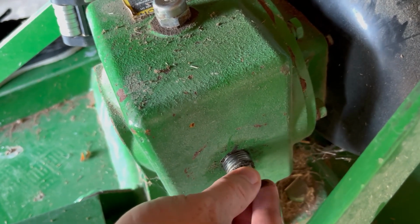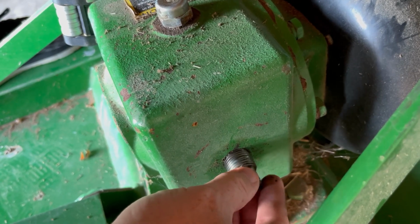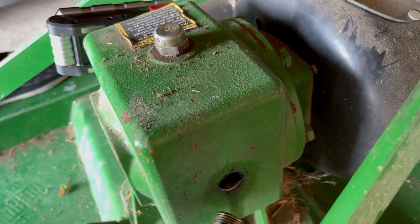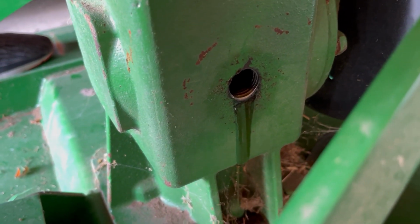In my case, as you can see here, it was just slightly overfilled enough to come out, weep a little bit, I think they call it, but not too bad, and the oil looked really good, so I went ahead and left it.